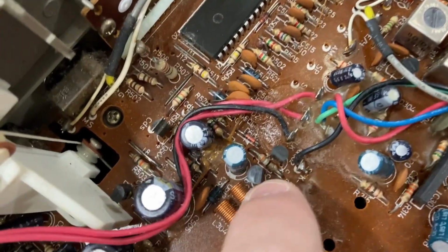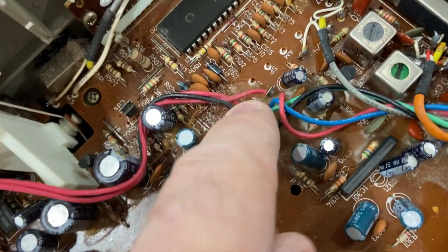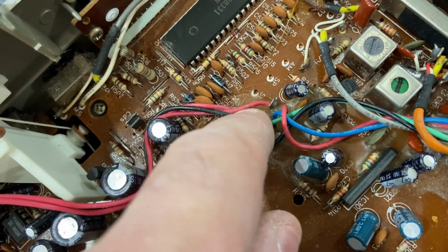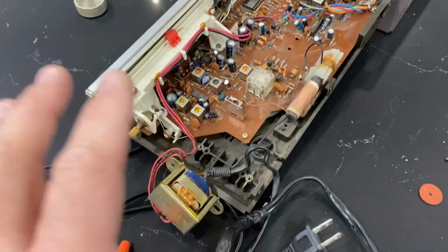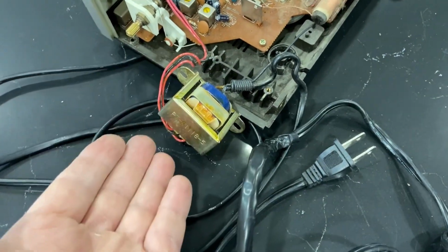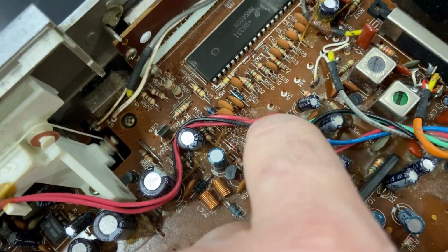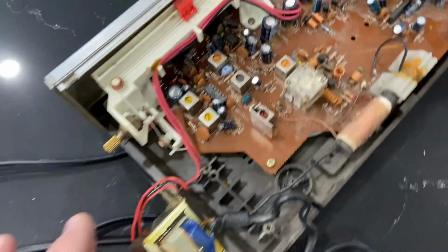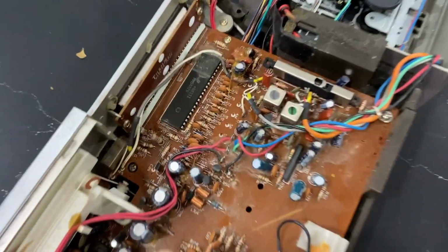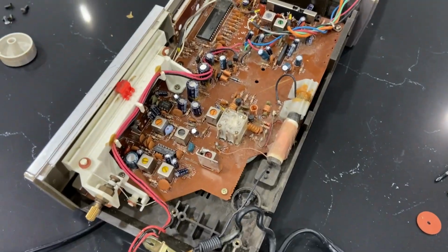If I can figure out what AC voltage we're getting out of this transformer at the 120 level, then I'll know the voltage this unit expects going in. And then I can just double it, and I should be good for the 220, 240 range. So I'm trying to figure out essentially what this transformer is doing, and then I'll know what input voltage this unit expects, and then I'll be able to maybe get another transformer that's appropriate, or find another AC power source that's a lower voltage.